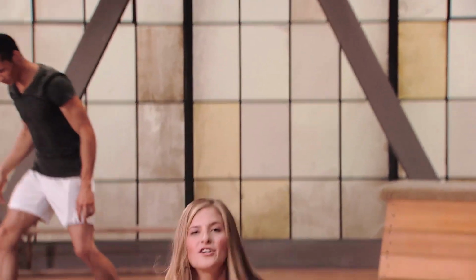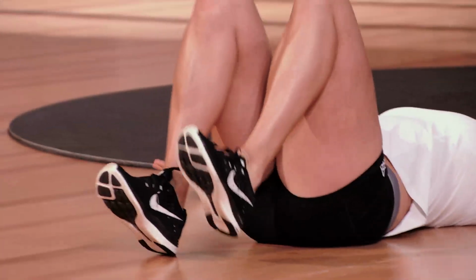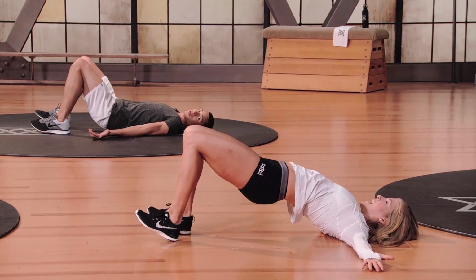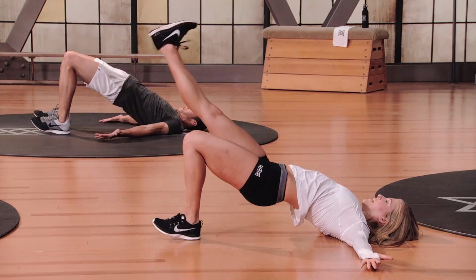All the way around. Moving bridge, take it down. Coming onto your back right here. Heels down, toes up. Press the heels and go ahead and extend one leg at a time. Let's go. 3, 2, 1, and begin.